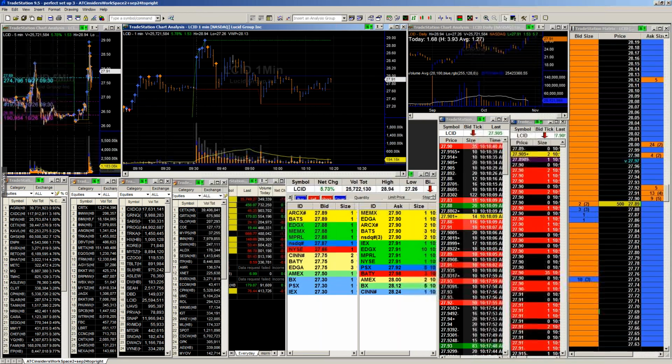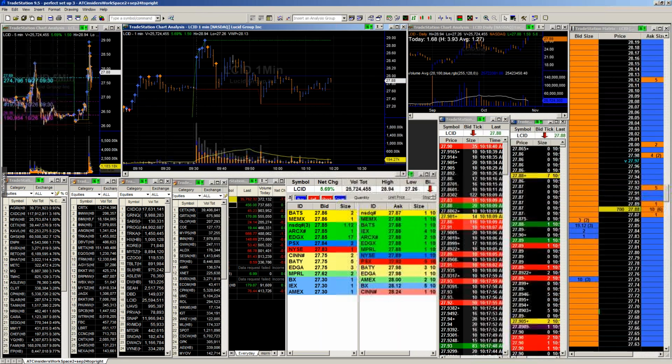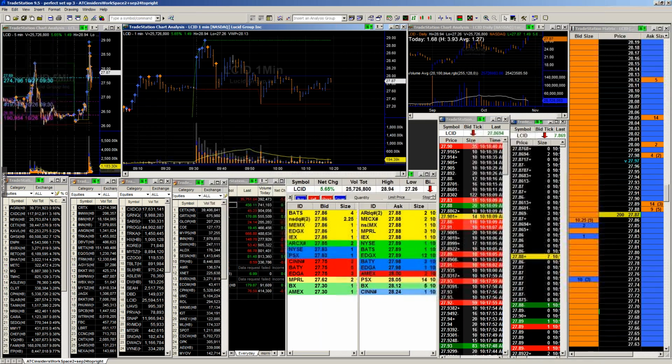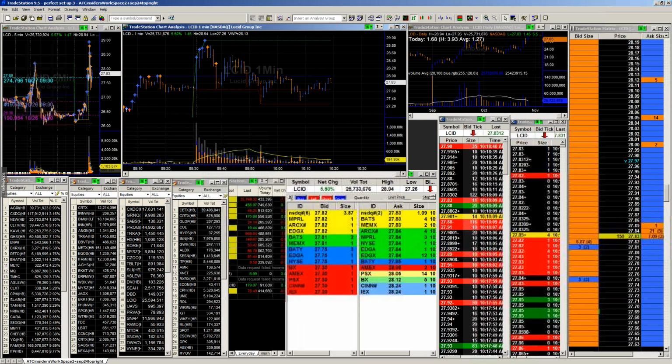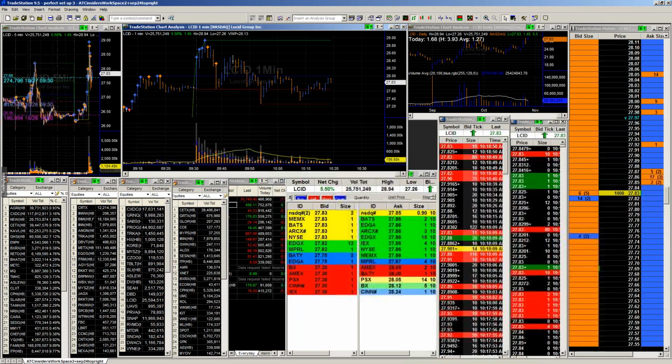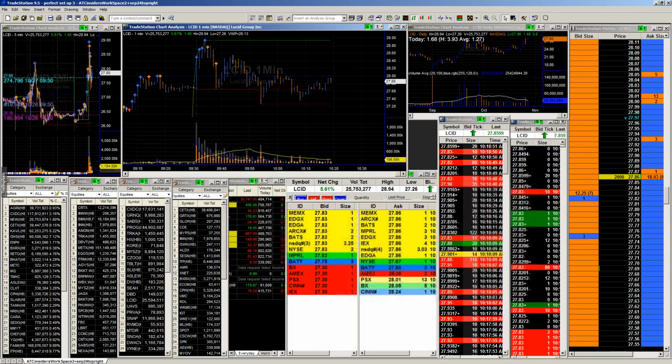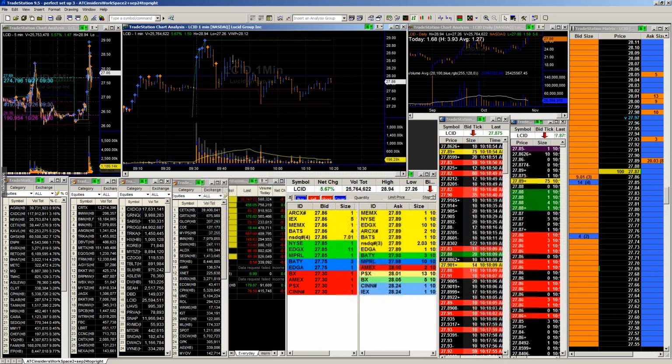So in the beginning of the market, your volume patterns aren't going to be as important. In the first, let's say 20 minutes, they aren't going to be as important as they're going to be later on in the day, because you're just going to have consistent volume being traded. You see what I mean?